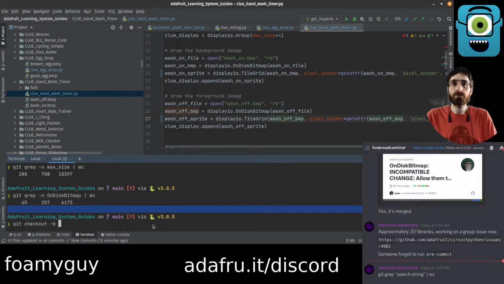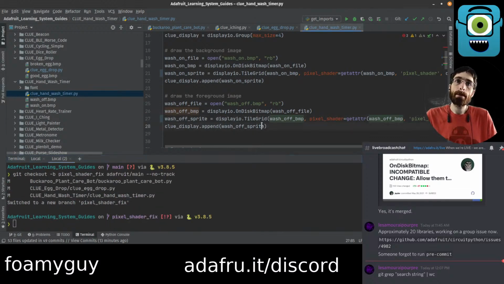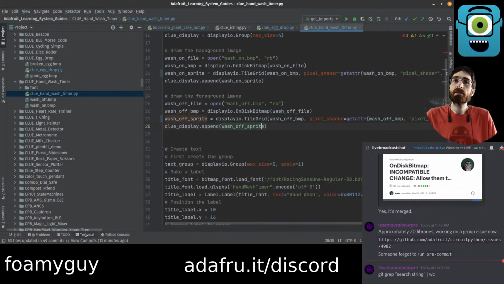New branch, name. Let's go pixel shader fix from main, track. Okay. So I need that still, don't I?